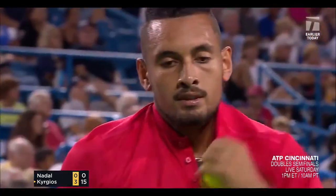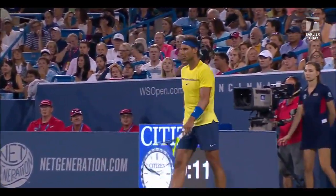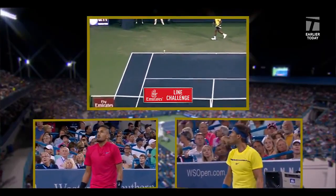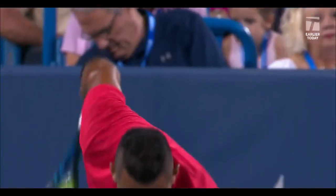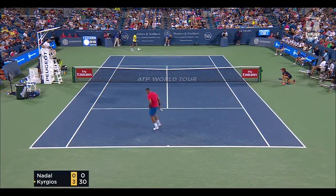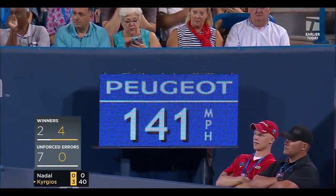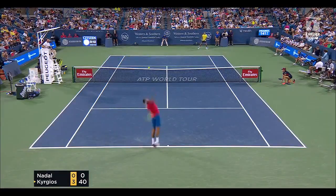He's opening the shoulders. He is sending a strong message. Mr. Nadal is questioning the call on the left baseline. The ball was called in. The kind of message that Nadal often sends to opponents at the start of the match. Timely vamoses. We've seen Nick give a couple of come-ons. Extra bit of grunt on the serve and on that particular forehand. 40-15. That was 141. Mr. Nadal has 2 challenges remaining. Averaging 135 miles an hour so far.